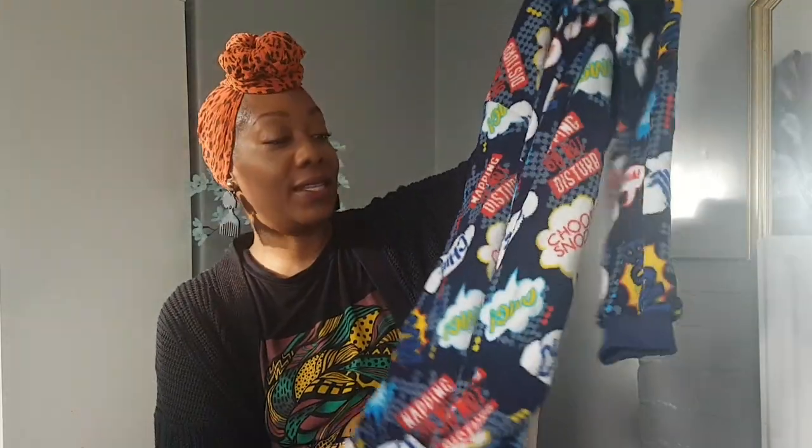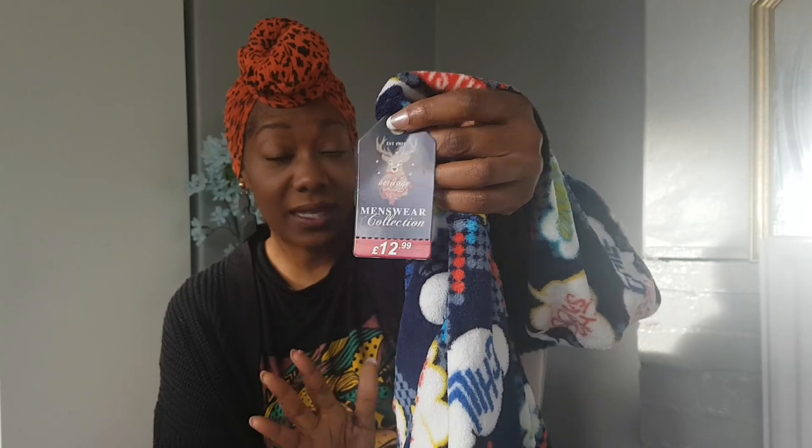So love that. Speaking of my teenager, she is 14, but she's very tall with long limbs. So when I saw this, she loves onesies, and she's been wanting one for ages. Every year, does anyone do this? Every year I have to get them new pajamas at Christmas time. It's not the only time I get pajamas, but at Christmas time, it has to be pajamas. Anyway, she loves a onesie. This one I got from Poundstretcher, and it was £12.99, and it says menswear because it is meant to be men's, but like I said, she's very tall with long limbs, so I got her the small in this. But for £12.99, I thought you can't go wrong.